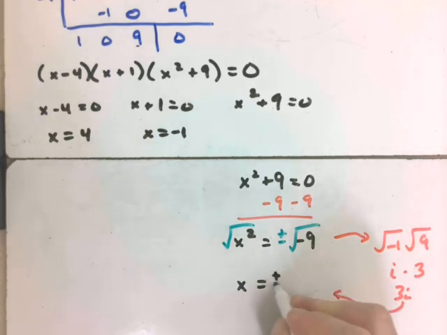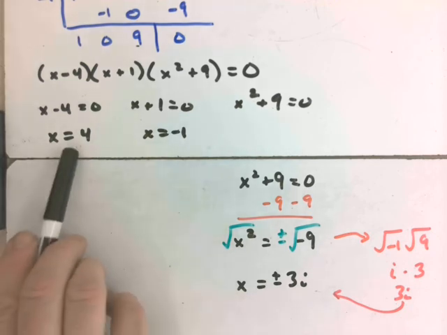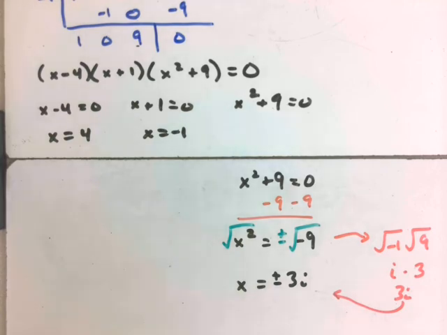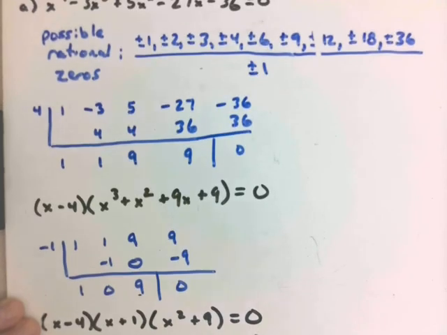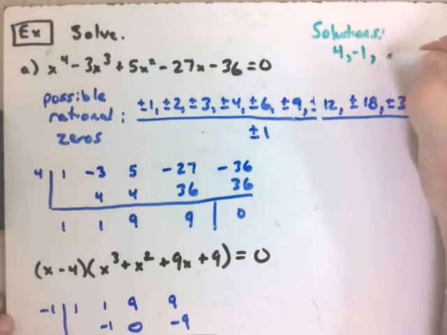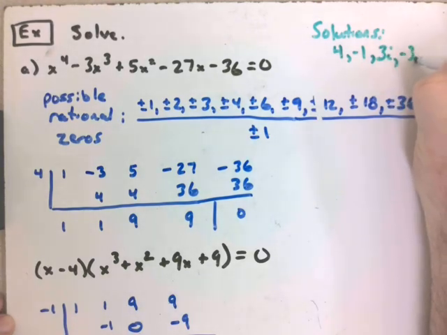And we have the plus or minus in front. So we have 4 solutions. x equals 4, x equals -1, and then positive and negative 3i are the last 2 solutions. They do happen to be imaginary numbers, but that's okay. You can write that down as 3i, as -3i, or if you want, you could do plus or minus 3i also. That would be totally fine.